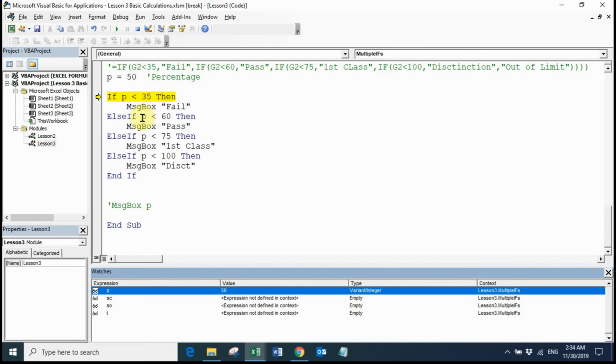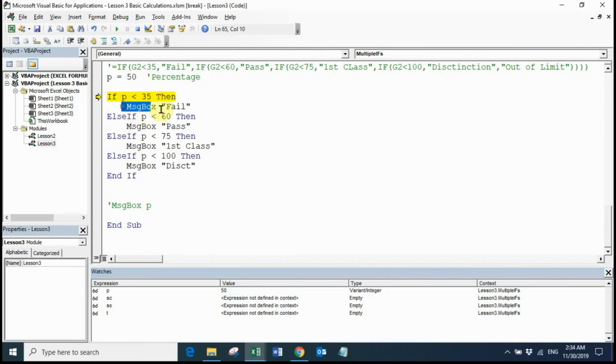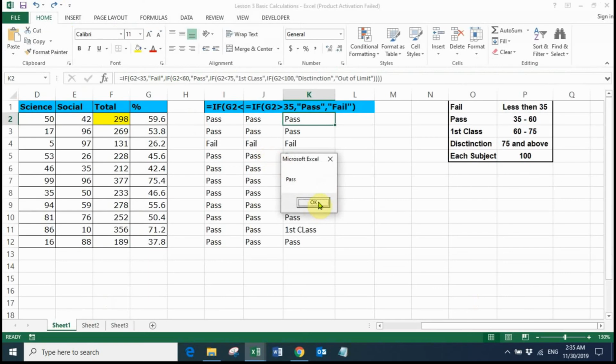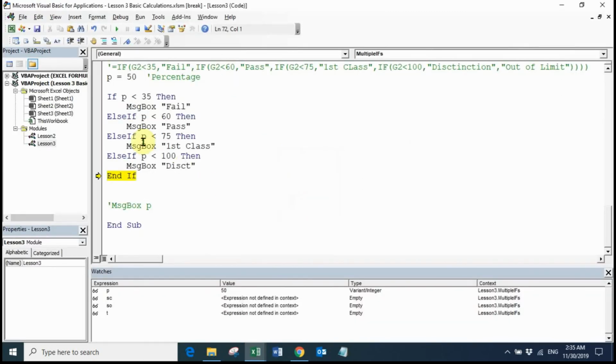No, because p is greater than 35, so this will not execute this line. Is p value less than 60? Yes, it is less than 60, so it is going to execute. This is done. Once any condition is met and code is executed, it will not check other criteria. It comes out, and my program ends.